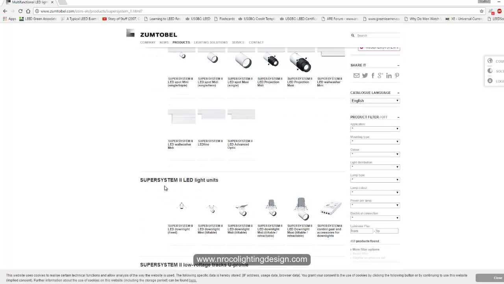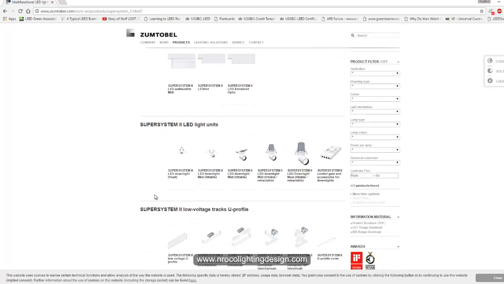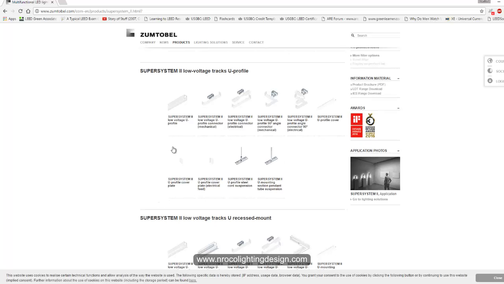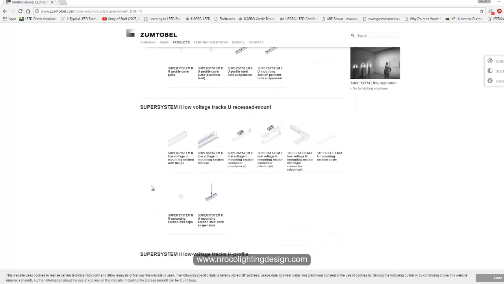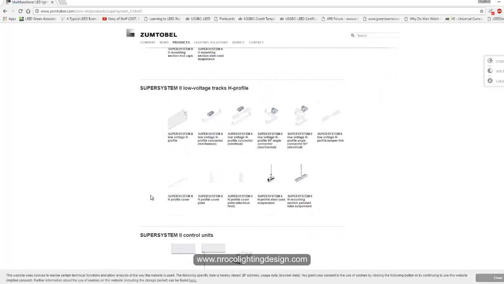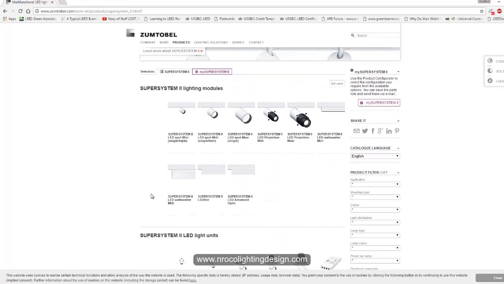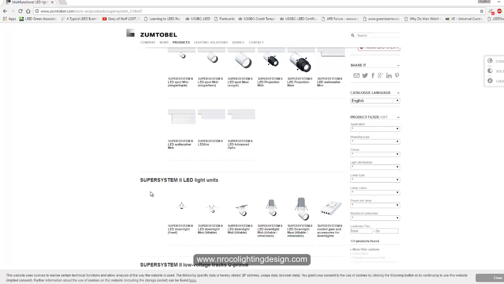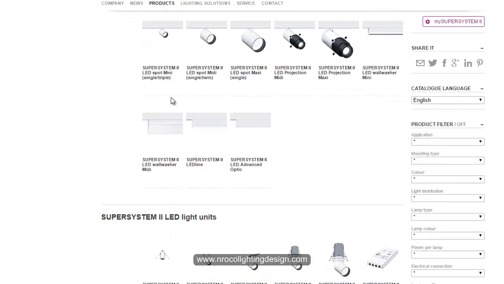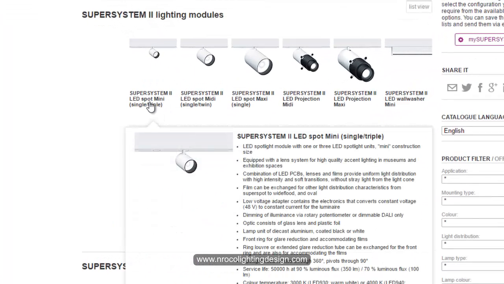One is this one, and then the Super System LED units, so it's per piece, and of course those tracks and other accessories. It is specifically mentioned that it is a small Super System. So let's select this one.